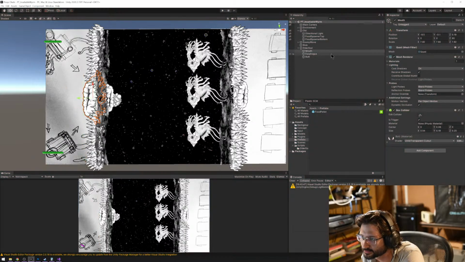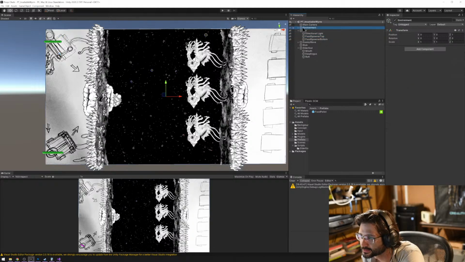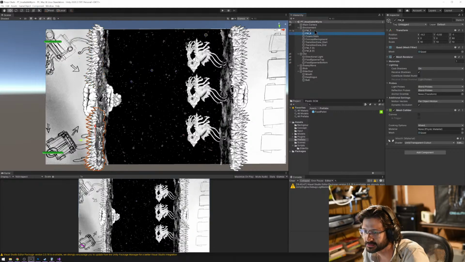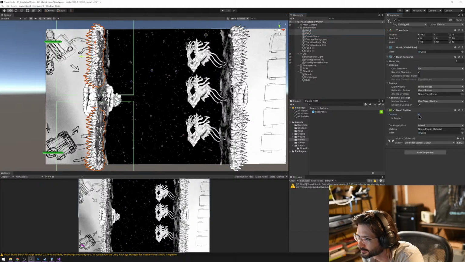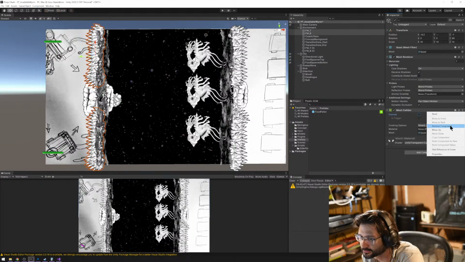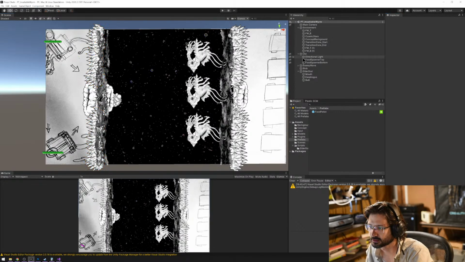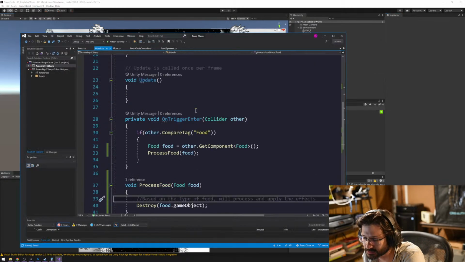Now I guess part of the question becomes, this is a box collider and it's a triggerable zone. So that's not doing anything. But the environment, it might actually be triggering. So if we go to FT and FB here, they all have mesh colliders assigned to them. And they're huge mesh colliders. In fact, I'm going to get rid of the mesh colliders on those for now and see what happens. We should also be doing some debugging.